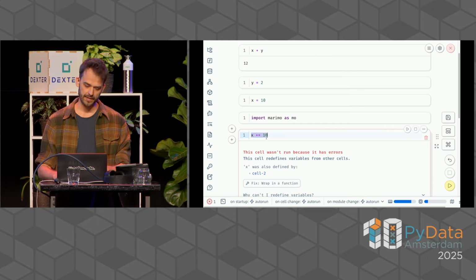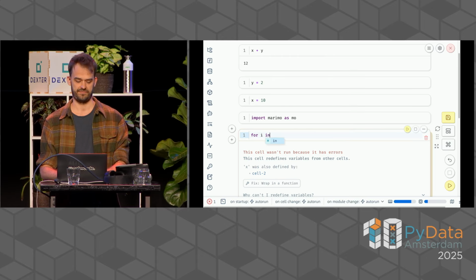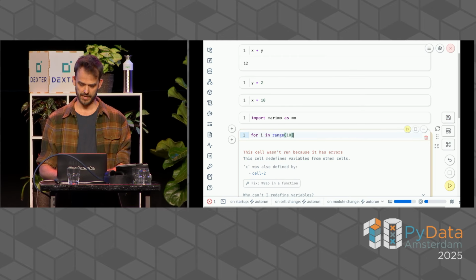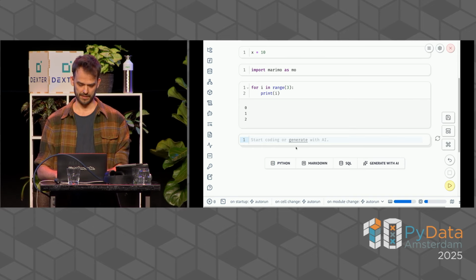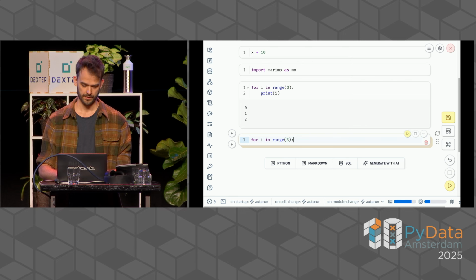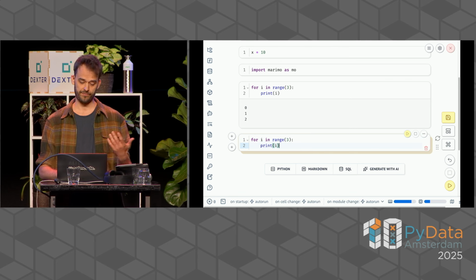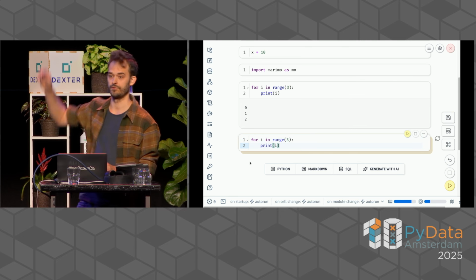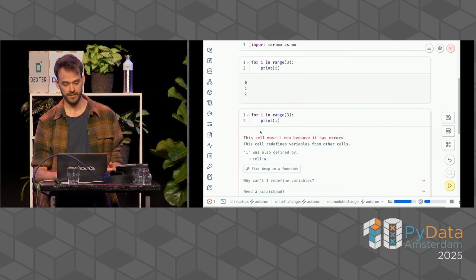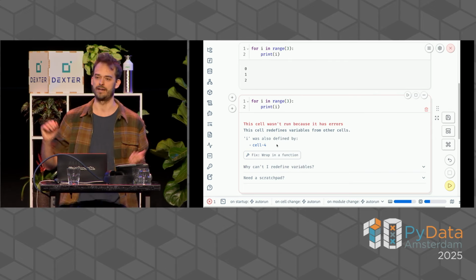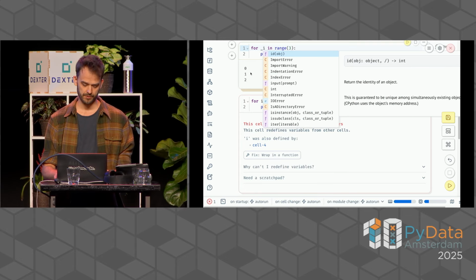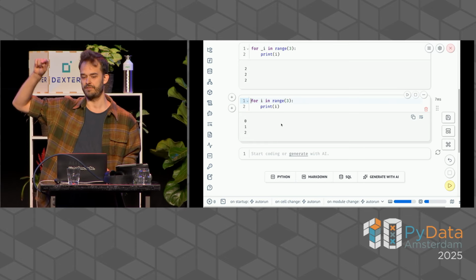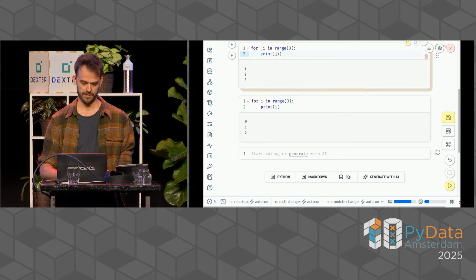And then I do hear you think, well, OK, Vincent, that sounds cool, but what about stuff like this? What if I like using for loops? Technically, that also means that I cannot do this, because when you make a for loop, you declare i in that for loop. So if I were to run this again, it's going to complain. You're going to go like, oh, that's a bad experience. We do have a convention. If you put an underscore in front of the variable, then we assume that that variable is local. I should also do this, by the way.